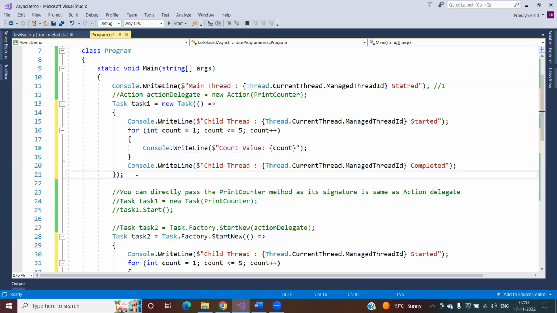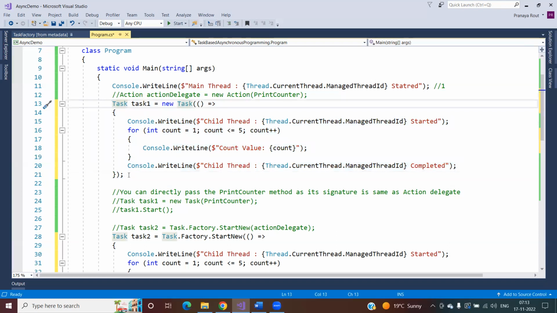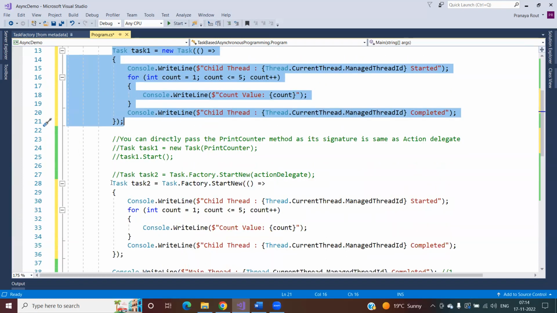Already we have discussed how to use async and await. Using async and await, you can implement asynchronous programming, and this is just another approach to implement asynchronous programming. So in this case, whatever code you have written is going to be executed by a different thread only. Let me show you this.